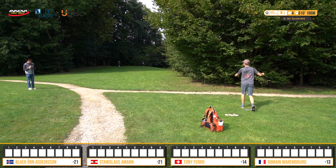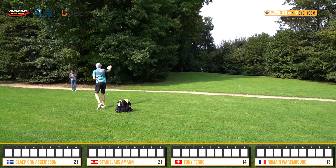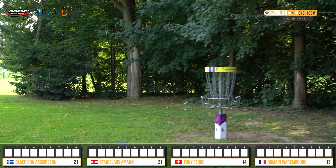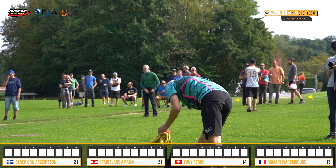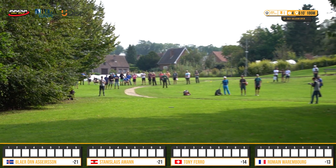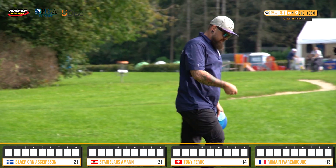Stan's shown a lot of proficiency from this distance — that's real close, and he puts it even closer. That is a park job in the bullseye. Blire even closer than Stanislas. Do you think they practice being this close to the basket? I would imagine so. Blire's rolling it into that gap — I bet he's having eagle putts, looking for the jump-putt eagle. Roman — great shot! Maybe a little bit short, but circle's edge birdie putt nonetheless.